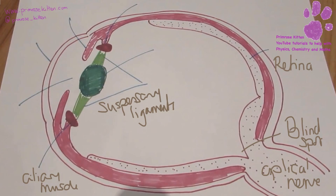The bit in the middle here, this is the lens. The gap that we can see in front of that is the pupil. And then all the way around the outside, we have the cornea. And then the coloured bit that we can actually see is the iris.